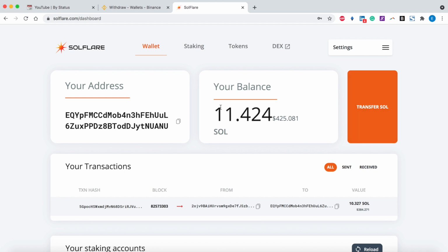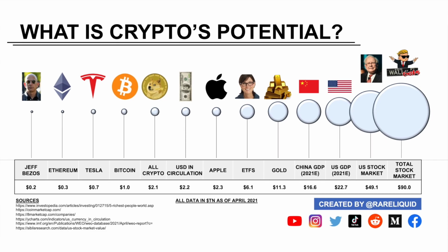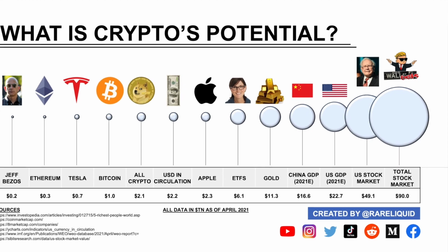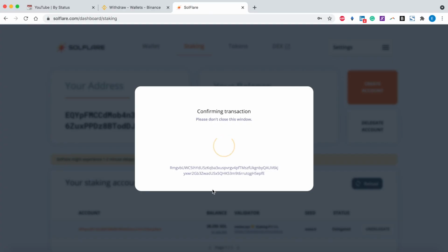So we're going to go ahead and add more from the balance that we just got today to a new account. So we are just going to do 11 and keep the 0.4 for the fees, because there are always some fees whenever you make these transactions. So it's not a big deal to just leave some, okay? So we're going to go ahead and create this new account.